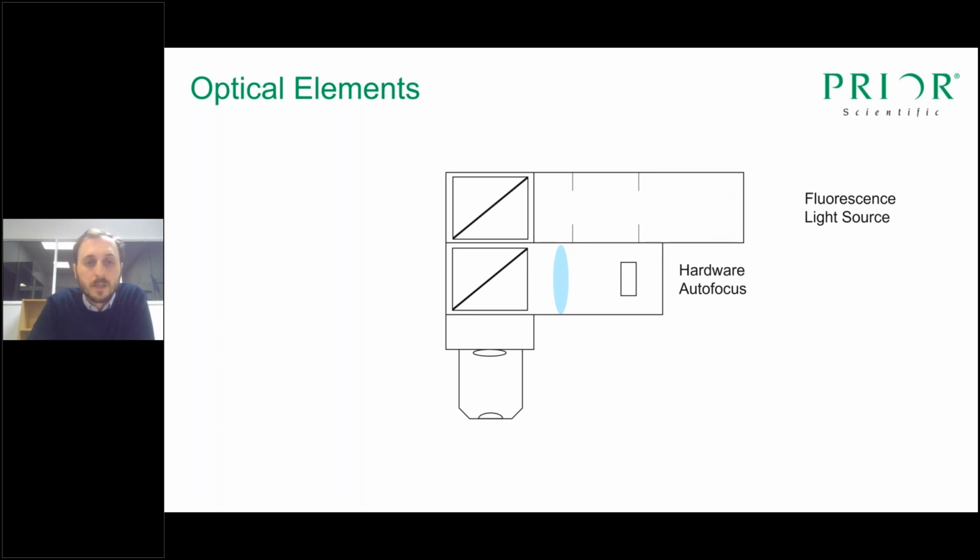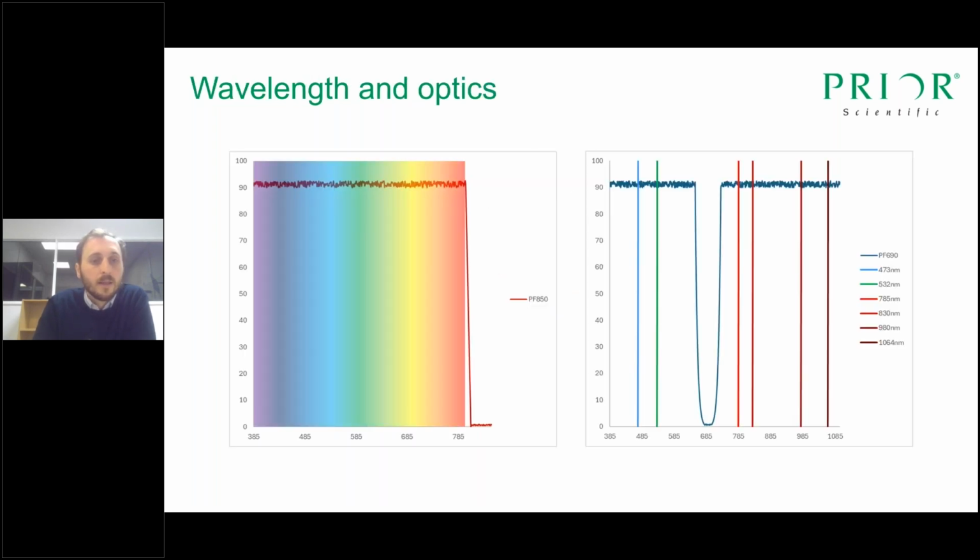But with the autofocus being mounted in the infinity space, you simply need to change its position, and then you can get the signal emitted by your fluorescence light source and the signal emitted by your hardware autofocus down onto the sample, and thus they don't interfere with one another. The PureFocus 850 transmits all visible wavelengths, and our PureFocus 690, which uses a 690 nanometer diode, which will be released quite soon, transmits a lot of the key wavelengths for Raman specifically.